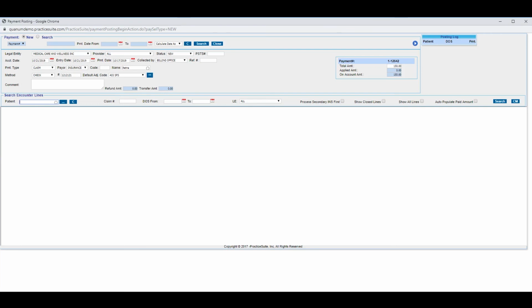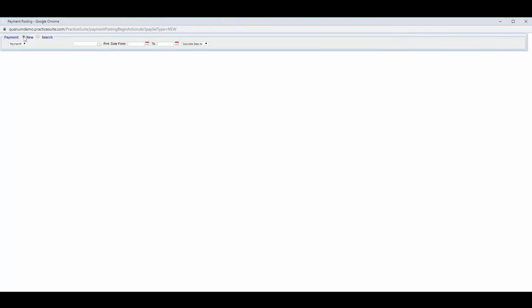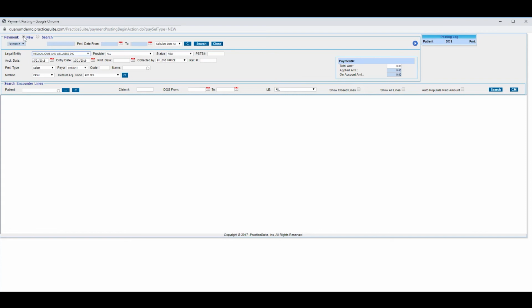Now, if you want to add another new payment, just hit the new again, and then it'll bring up the next. So you can see that it refreshes that page, and then you can enter the next new payment. Once you have finished all that, you can click on the patient field, select the patient, and apply the payment. Now, the only thing is that from this option, which is the new or the search, you cannot edit payments from this screen. You can only enter new payments or search an existing payment. You cannot edit payment.